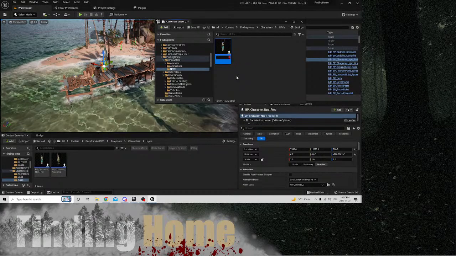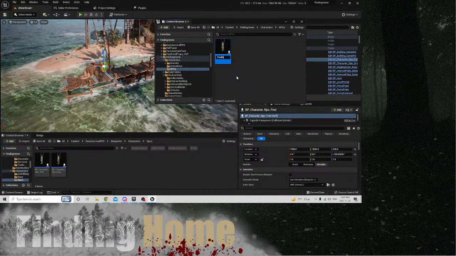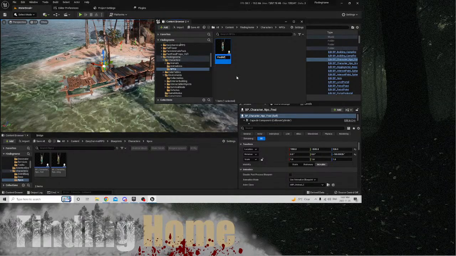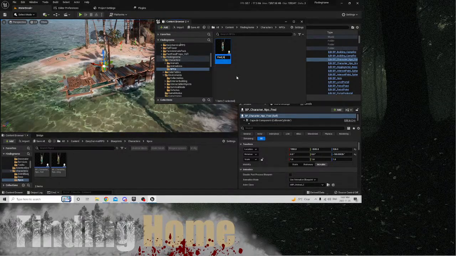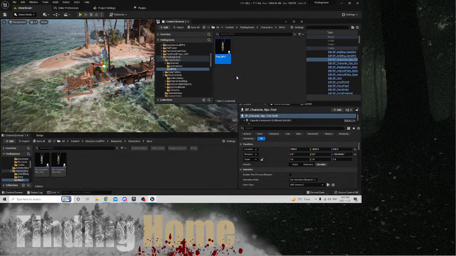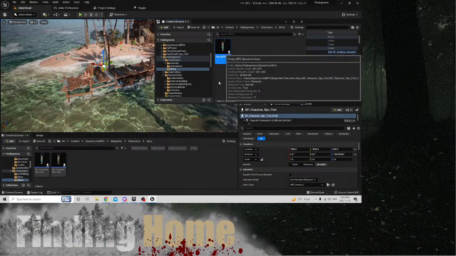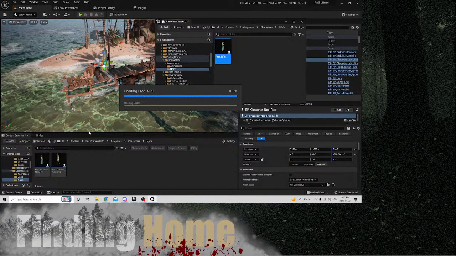I'm just going to call it Fred NPC. I might actually do a hyphen for this. NPC. I don't think I need to necessarily say that he's a character. Fred, we know, will be a character because we can see that it's a character.